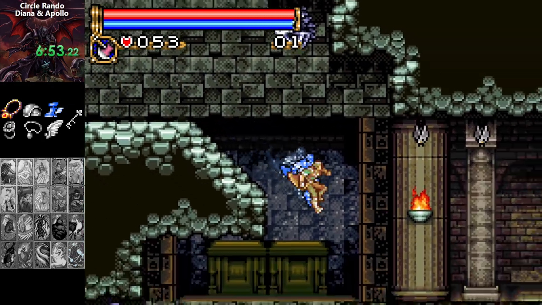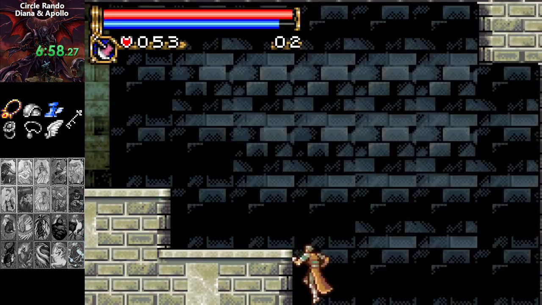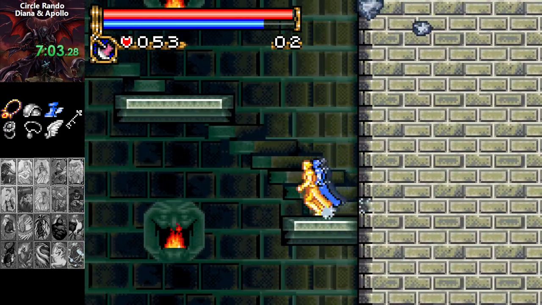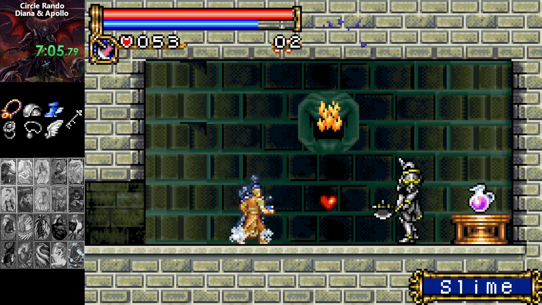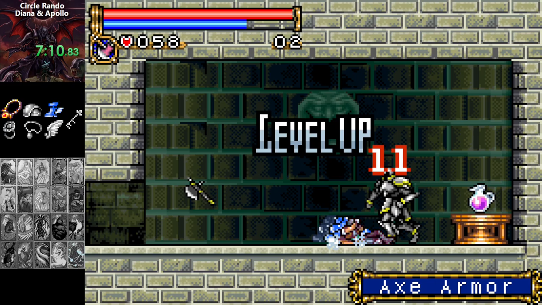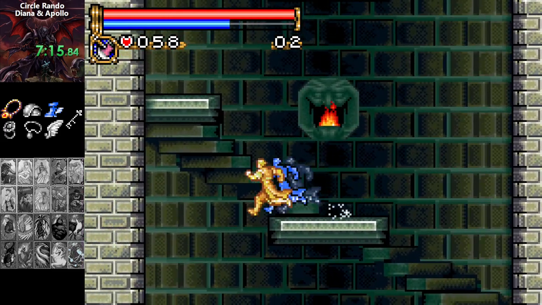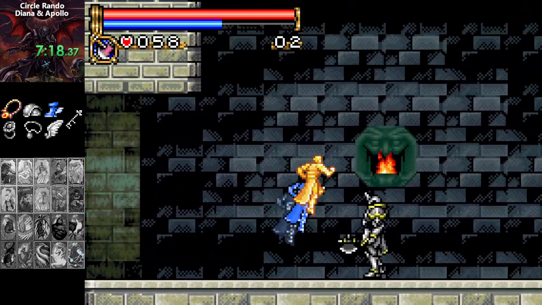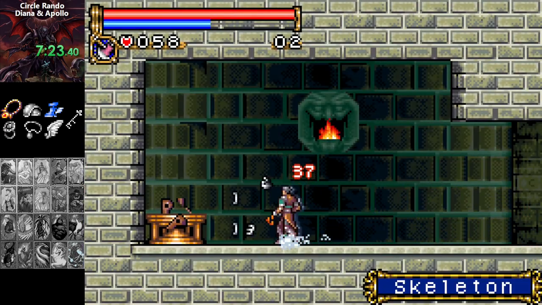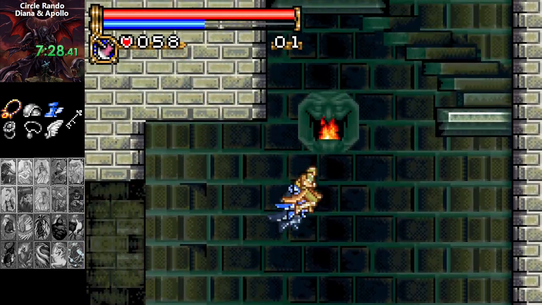There is one more check down here somewhere, but I'm gonna skip it for now. It could be locked behind Heavy Ring. Now check this out, this is pretty cool. With kick boots, I can take a nice little shortcut here.